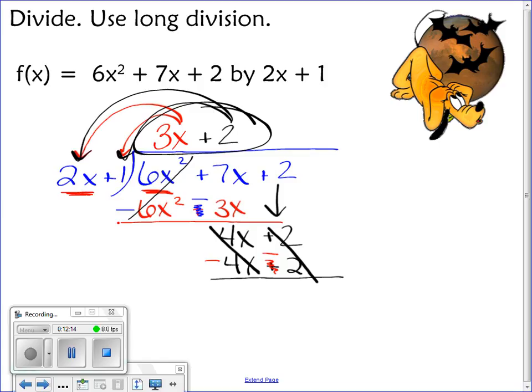Hold that thought. I want you to look at what we have. So it's asking you to divide these two. So what does that mean about 3x plus 2? What it truly means is that 2x plus 1, what I started with, multiplied by 3x plus 2 equals this. What form is this? It's factored form. You absolutely could check it. You could multiply that together and make sure it works.